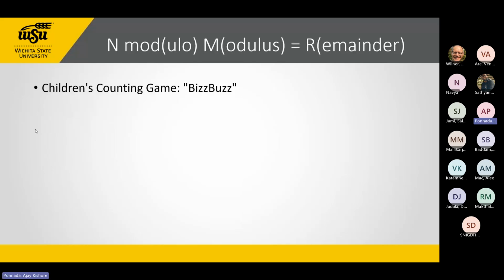Now, modulus, and m mod n is going to be the remainder r. This is not going to work out as a game to play because we are not in class. That's a game called Biz Buzz. So we'll just count the numbers 1, 2, 3, 4, 5. We'll take turns to count. So the first person says 1, next 2, next 3, 4, 5, and so on.